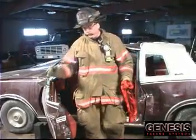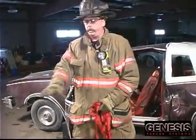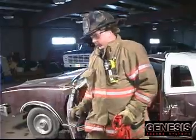Another problem we'll run into is you'll have firefighters trying to keep this door from moving. You may have another extrication going on right here, other people working on somebody outside here, and if we launch that door by spreading it, we're going to hurt somebody. We don't want to see people coming up and trying to hold it with their bodies.